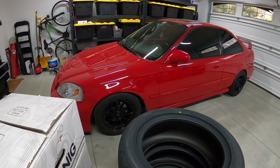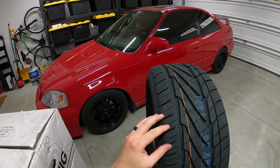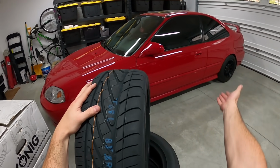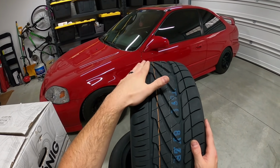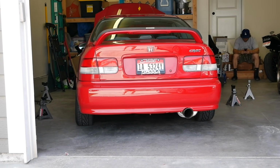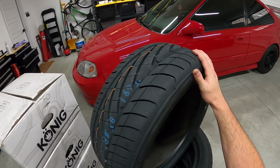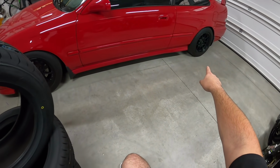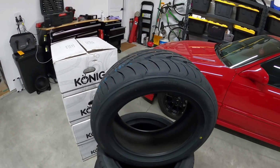Now, another big selling point for me on these tires was the fact that they have increased wear resistance on the inner portion of the tire, meaning that if you're running negative camber, such as I am on the red Civic and I will be on the white Civic, you're going to get more life out of these tires in general. Now, I also just like the look of the tread pattern. I think they did a good job on these. I think this outward portion here still looks relatively aggressive for an all-season tire, and you get that tire poke. And you can see right here on my setup, you can see where the tread kind of peeks through on the front and the rear, and I think it looks absolutely phenomenal.